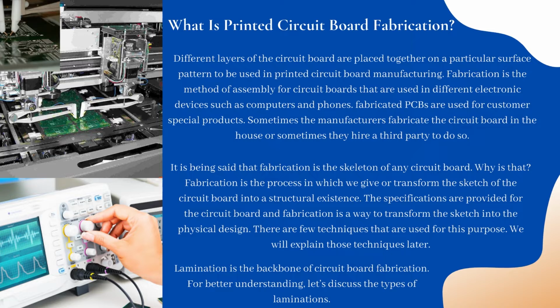It is said that fabrication is the skeleton of any circuit board. Why is that? Fabrication is the process in which we transform the sketch of the circuit board into a structural existence. The specifications are provided for the circuit board, and fabrication is a way to transform the sketch into the physical design. There are a few techniques that are used for this purpose. We will explain those techniques later. Lamination is the backbone of circuit board fabrication. For better understanding, let's discuss the types of laminations.